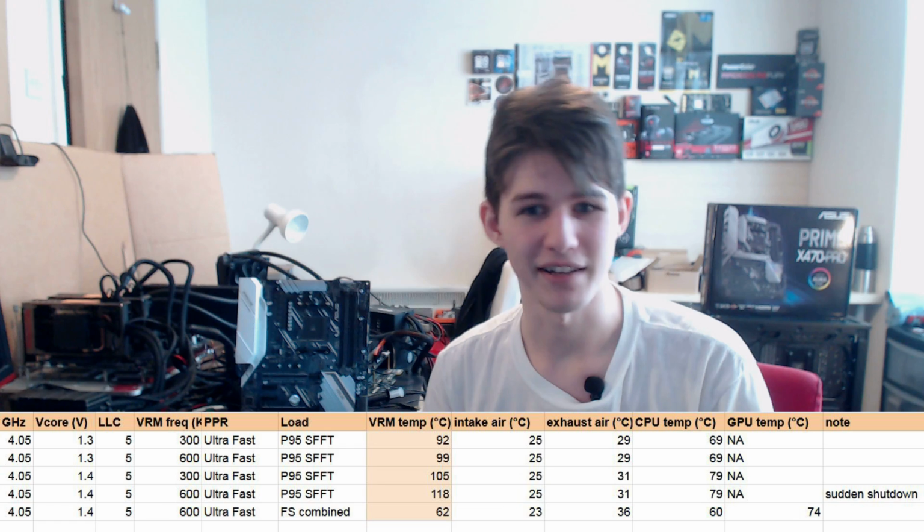So yeah, but work in progress. This is the first time I'm doing VRM thermal testing, and eventually it'll work. Eventually I'll have a methodology that works perfectly. But for now, it's rough around the edges, but I think it's good enough. So that's the test methodology, and here are the results.